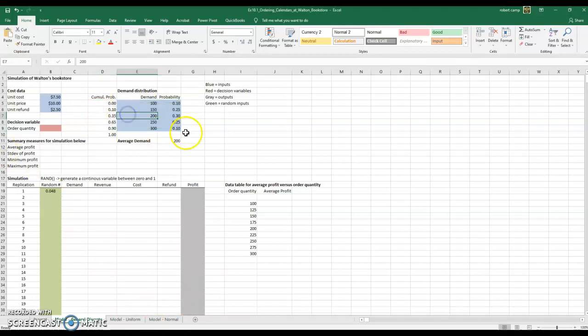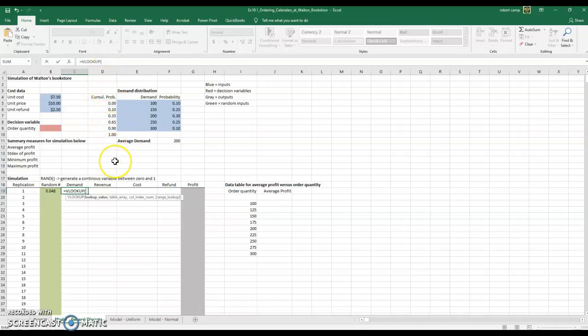Okay, so if I come out to 0.048, which is 5%, a little less than 5%, how do I figure out what my demand is? Well, I'm going to pull my demand off this table using this probability. So we're going to use the VLOOKUP command. And VLOOKUP is a great command. It looks up a value in a table and then returns something from the table. Now, I grabbed all 3 of these columns in here. I don't actually need this one here, but it doesn't matter. It's just there. The important thing for a VLOOKUP table is it's always going to be the first column, because that's where the lookup's going to start.